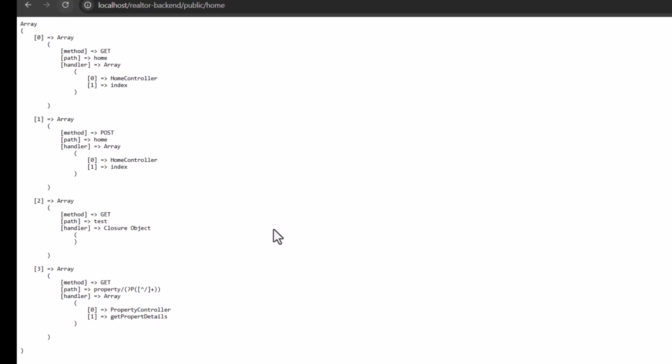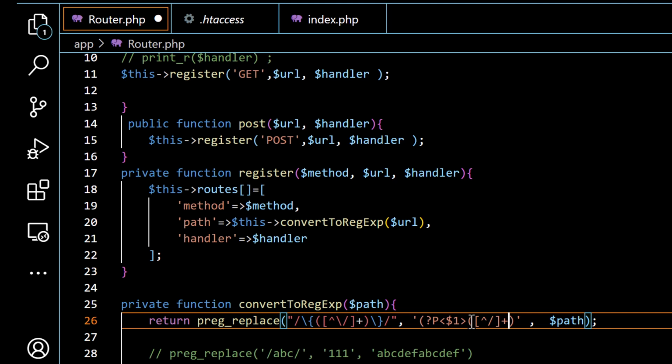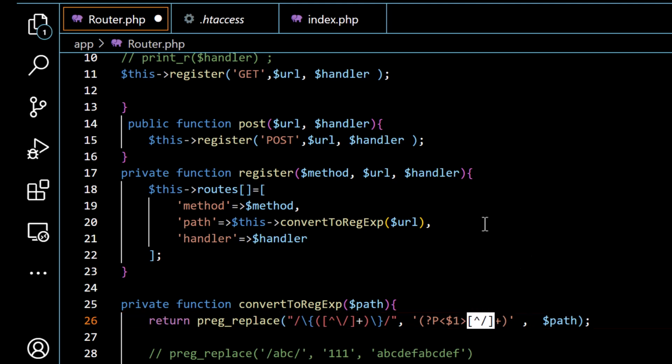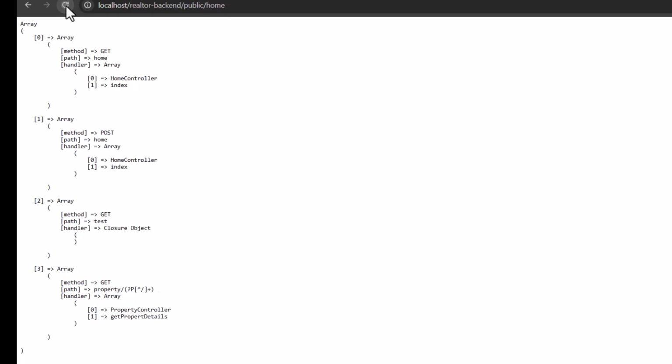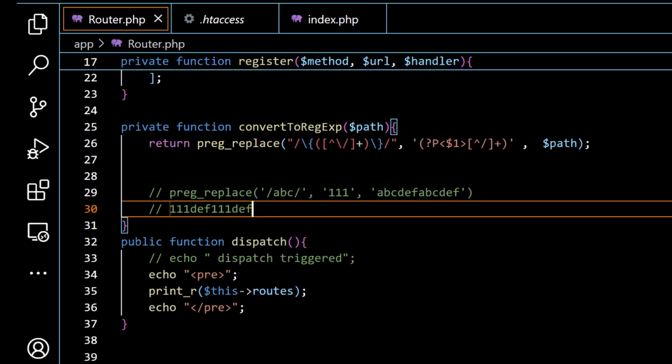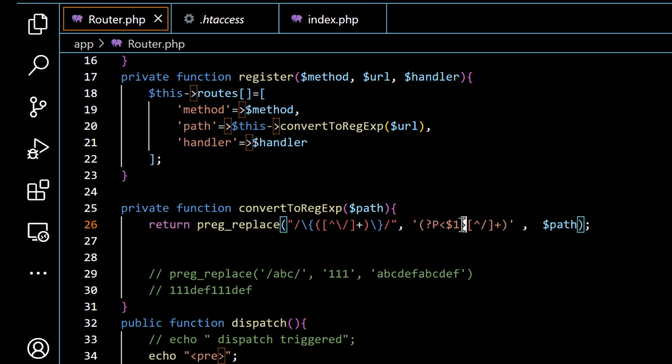Still nothing. Okay. Also, we need to remove this because this whole thing is a named capturing group. So if we were placing this into another parenthesis, it was turning into a separate capturing group, which we did not want. So hopefully this has resolved the problem. Still nothing. Now if you notice over here, these two are angle brackets. So maybe these angle brackets are treated differently by the browser.